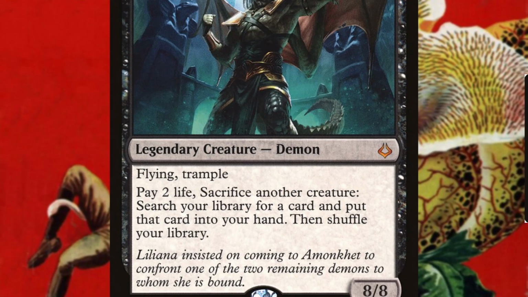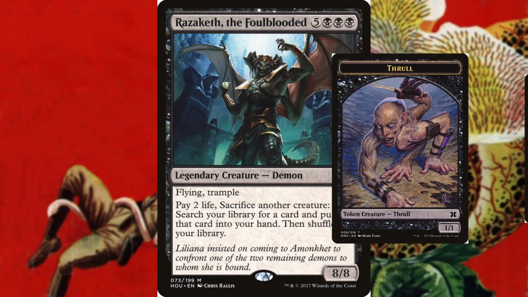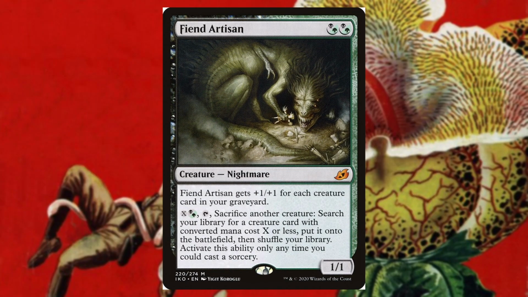Basically, he lets you go through your deck and grab any card you want at the expense of 2 life and just a fodder creature, which is what this deck does. He's amazing. Fiend Artisan is also no slouch.